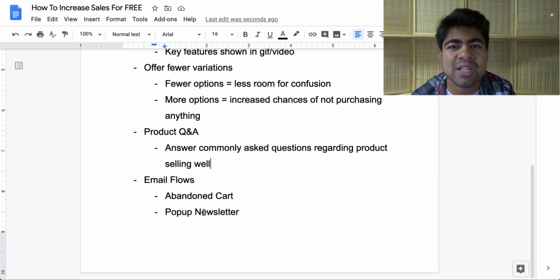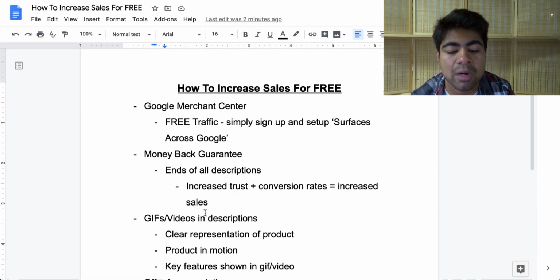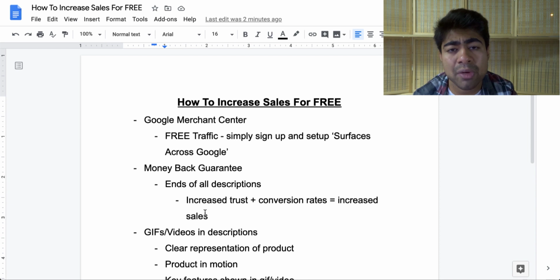But abandoned cart is simply when a potential customer just exits out while checking out and doesn't complete their checkout, while pop-up newsletter is the specific email that is sent right when a pop-up comes up on your website and somebody enters their email, maybe to get the coupon code that is attached to that pop-up. So once they sign up for that email, then they'll be registered under the pop-up newsletter, where you can send them more emails, maybe with more coupon codes or sales, etc. But email flows is absolutely a must in 2020 and onwards. But these are the specific few ways you can really be increasing your sales for fully free in 2020 and onwards.